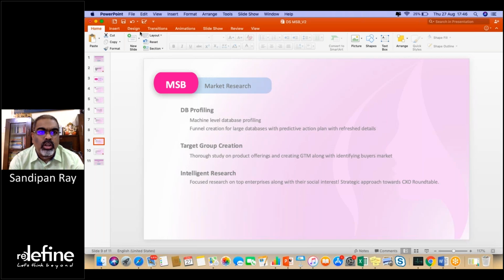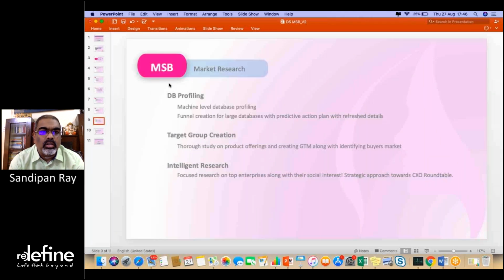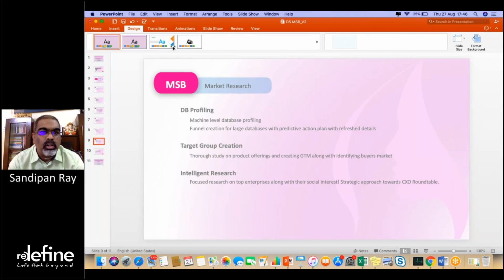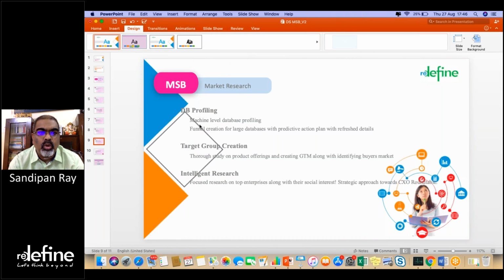And as I'm talking about, let me just see again. You can change the design to something else, and this format will not change. It will remain adapted to the design which we select. Like if I select this, see the format is more or less the same.